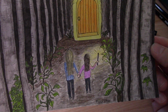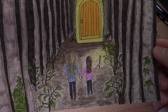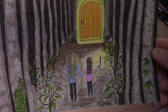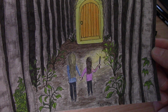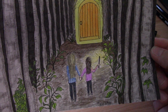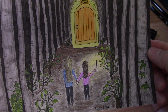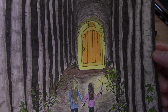So this was imagination, but I did have a few reference pictures which I used to sort of just get an idea, but it has been changed. So there's bits from different photographs in here, and then some imagination and just changing it around, because obviously my granddaughter didn't have an enchanted wand with her, but it would have been fun. So that was just purely fun, and took me quite a bit of time, but I massively enjoyed it.